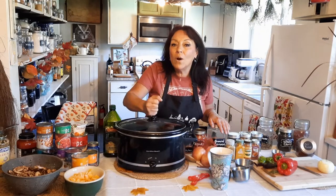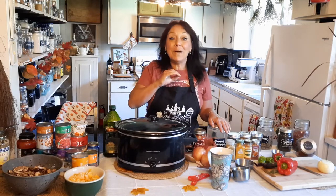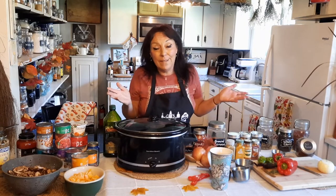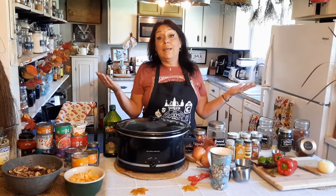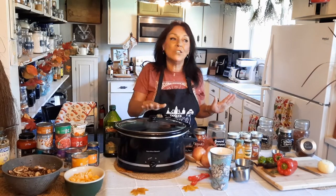We're gonna make an autumn chili in the crock pot. That is not my special recipe, but it is special. I can't tell my special recipe because it's award winning and then you guys would win all the contests and where would I be in this world, okay? But I have a special secret chili recipe, but this is a little different.